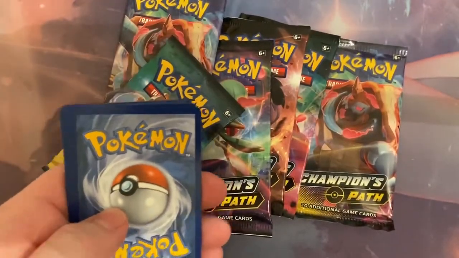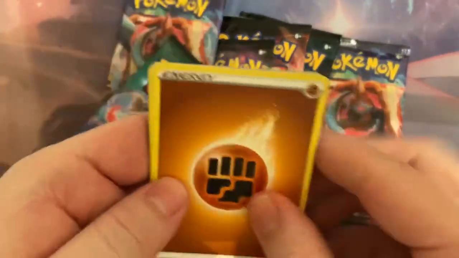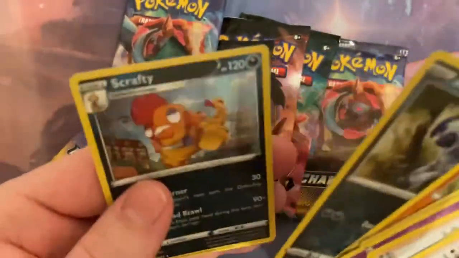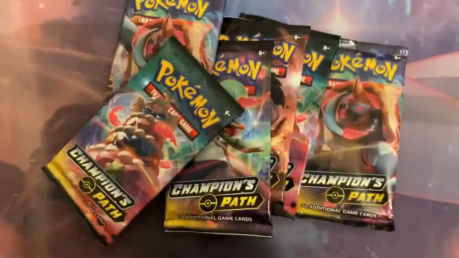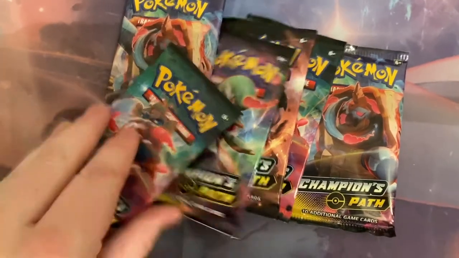One, two, three, four to the front. Got energy. Scrafty and reverse Absol. Haven't seen that yet, so that's good. At least I think I have. I may have done. I don't really know anymore. I've gone through a lot of packs here.